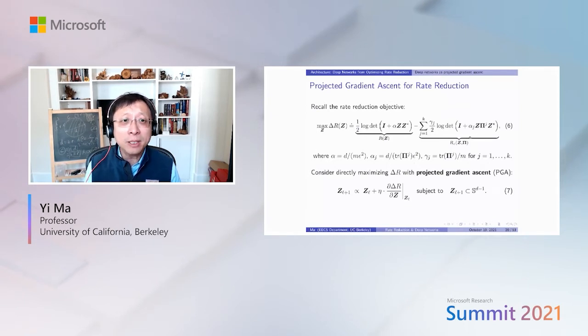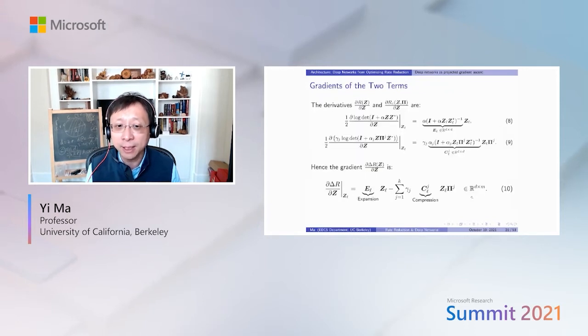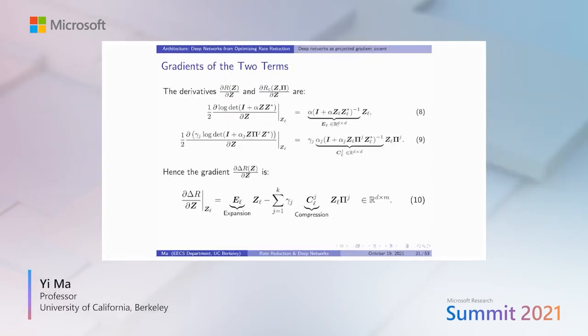The good thing about having a very clear objective is that we can directly optimize it. This is a very sophisticated nonlinear non-convex objective function. However, let's use a very simple strategy to optimize it. Suppose we just optimize this objective function using projected gradient descent: compute the gradient and do the iteration, and of course everything needs to be normalized. Now once you compute the gradient of the objective function, something magical happens.